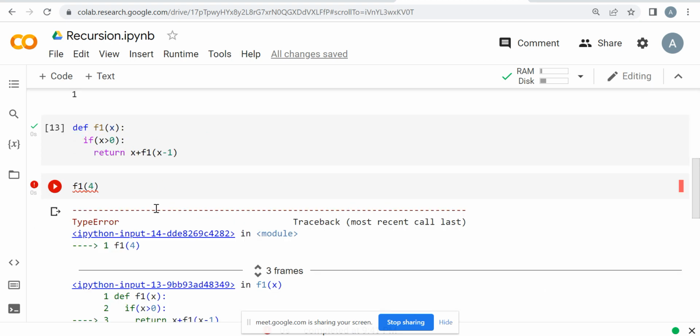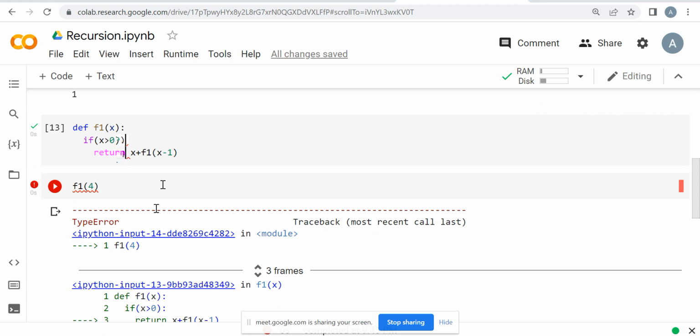Sorry, just a minute. If x is equal to 0, return x.